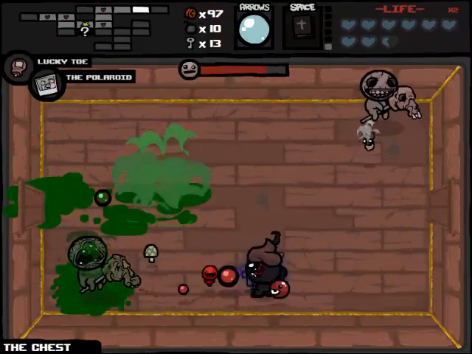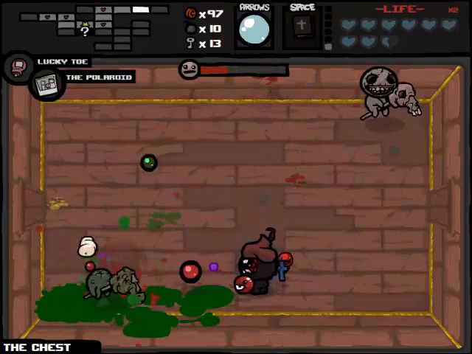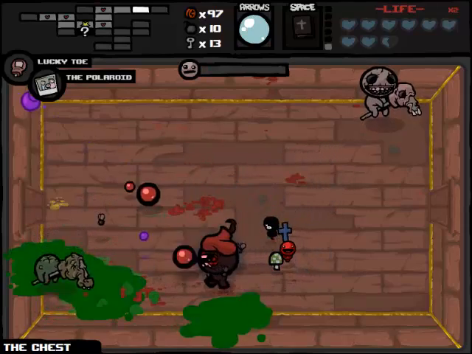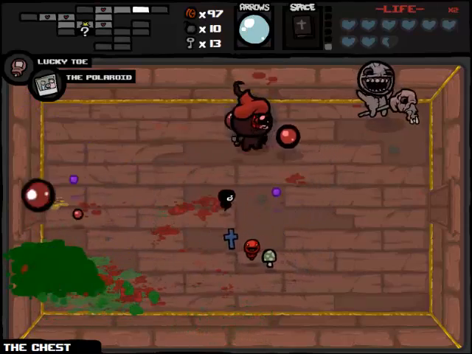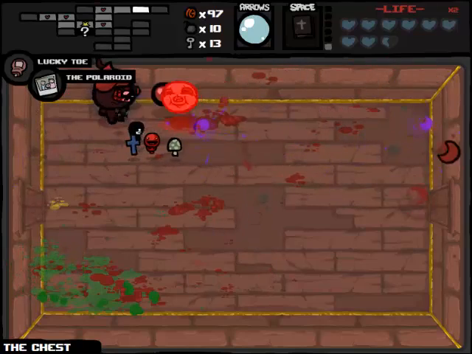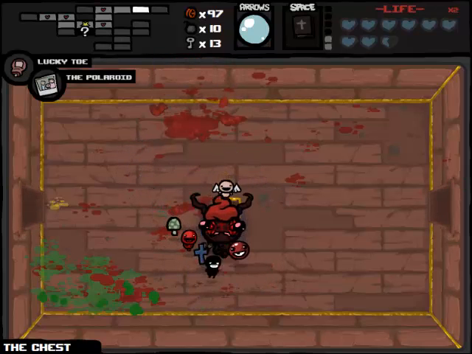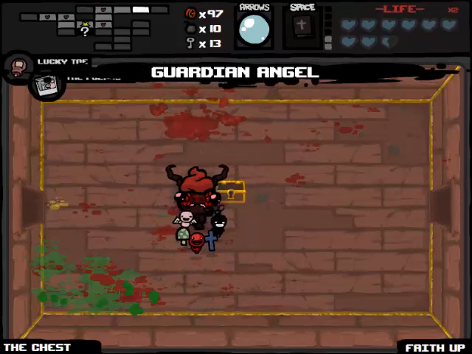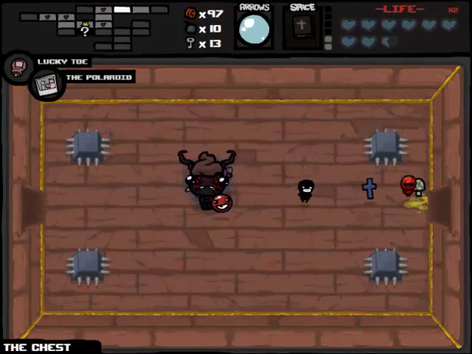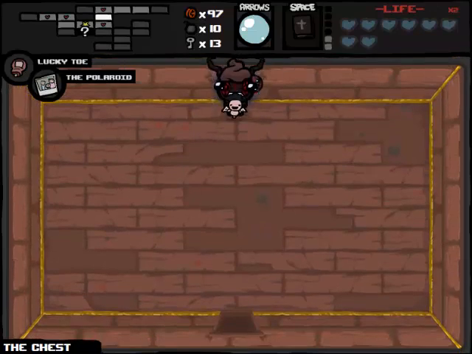Another dead end, but oh well. Guardian Angel. That's a pretty solid pickup. As you can see, the items rotating around us are now going at double speed. This means it's even harder for bullets to get through our shield.